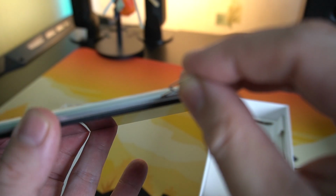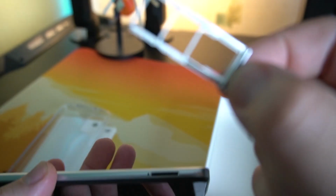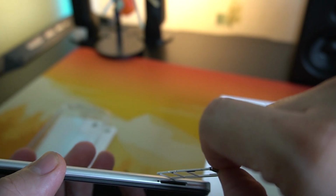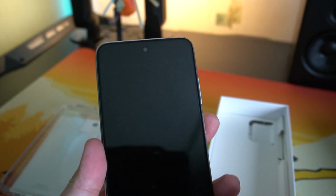Let's just see what's inside. So yeah, upon ejecting, you can see that we can host 2 nano SIM and 1 micro SD card. And if you ask me if this is a 4G capable phone, yes it is. It's still not yet 5G. And let's take a quick look.